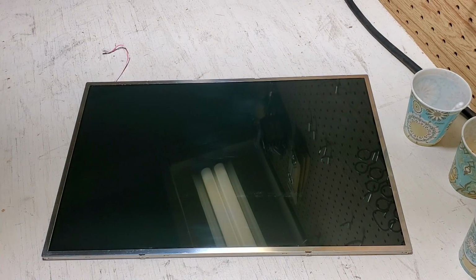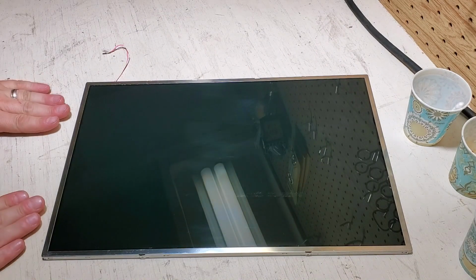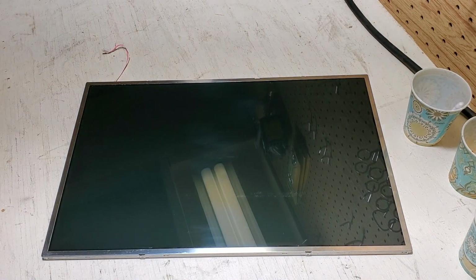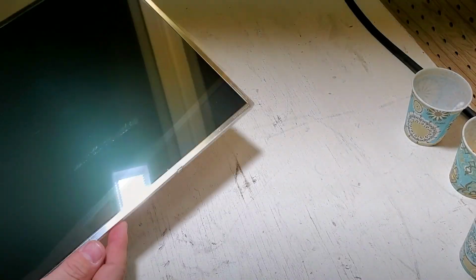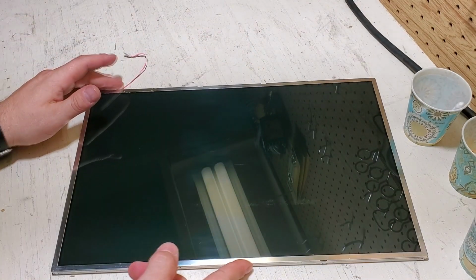Okay, so this is the final product. After a couple hours of soaking on the adhesive spots, it came up without too much difficulty. I think it turned out great. I then cleaned the surface of the screen, so you can see here, no residue. And it's true for this other side as well. This was a combination of the WD-40 as well as coconut oil.